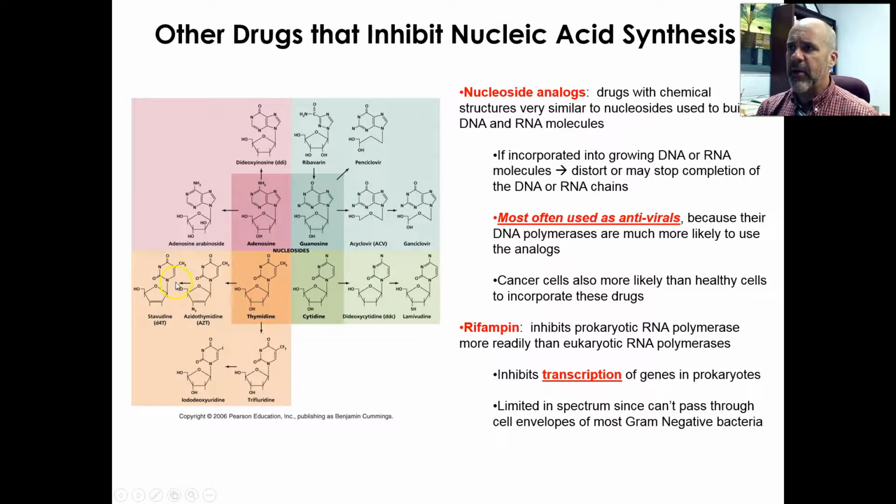So a lot of these are antiviral drugs. This one, dideoxycytosine, DDC, is actually an anti-cancer drug. Cancer cells do a lot of DNA replication because they're dividing very, very quickly, so drugs that interfere with DNA synthesis will typically kill cancer cells. Unfortunately, they're also going to be toxic for other cells in your body that are undergoing cell division as well. Another drug, rifampin, inhibits prokaryotic RNA polymerase, so it's going to mess up prokaryotic transcription, but hopefully not eukaryotic transcription. So that's another example of a drug that can inhibit nucleic acid synthesis. A number of these you have to be careful with. A lot of them are antivirals, but they can also interfere with processes in human host cells as well.